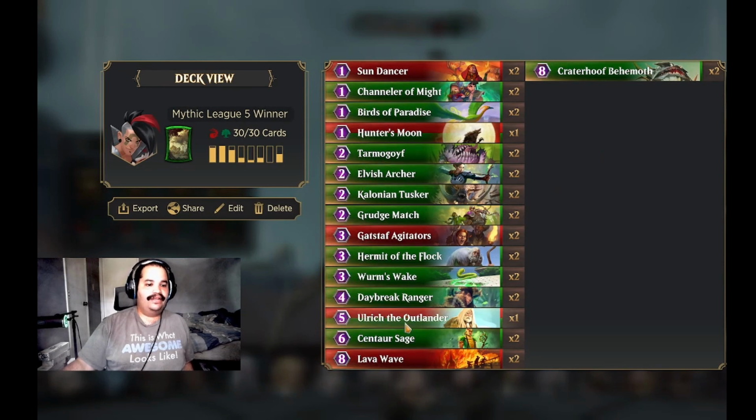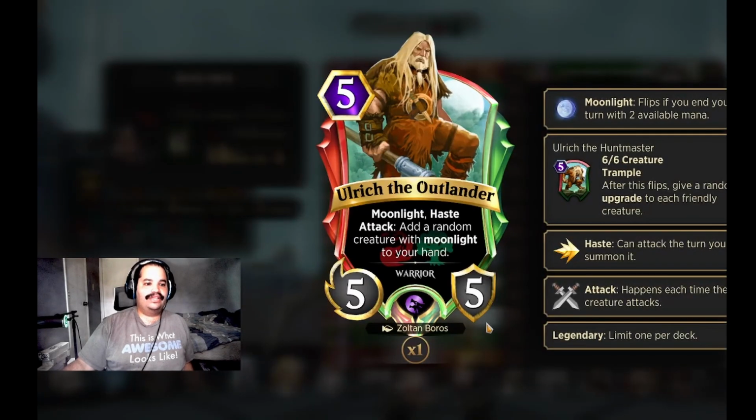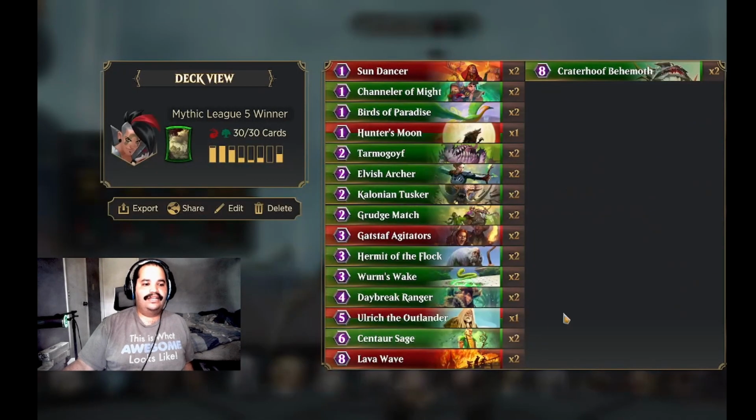Then we get into some of the big stuff. We have Ulrich the Outlander, Moonlight Haste. On attack, it adds a random creature with Moonlight to your hand. 5/5 for 5. And then when he flips, because of the extra 2 mana, he gives a random upgrade to each friendly creature you control. Notably, he does not give it to himself, as he already gets Trample. And he's a very strong card.